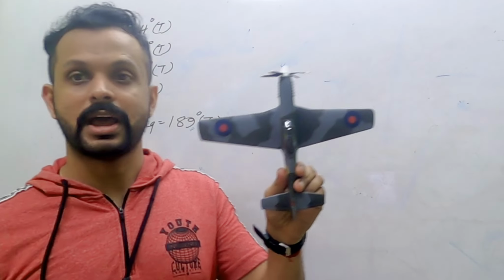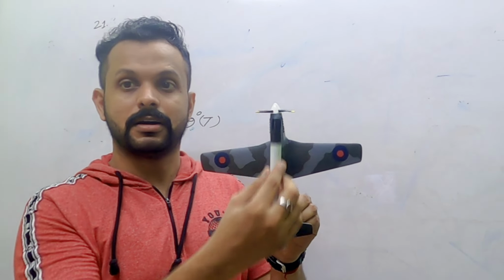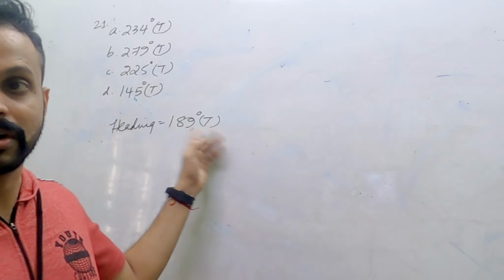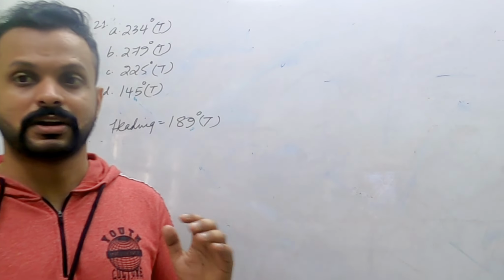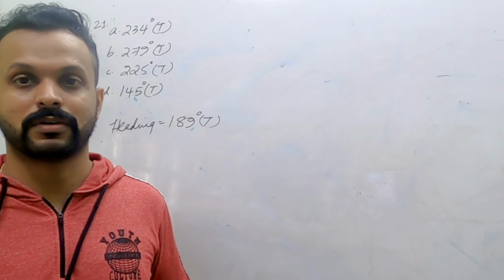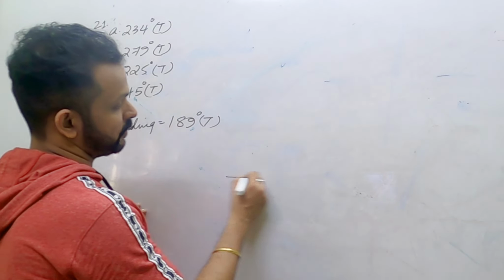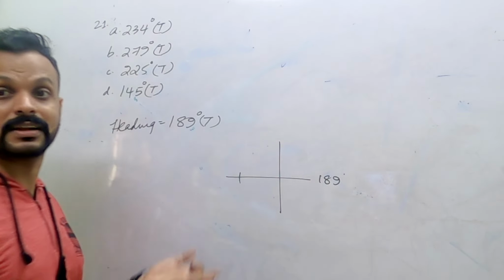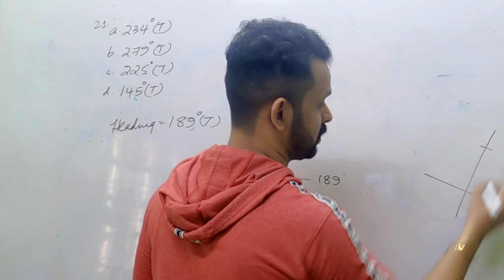You see the aircraft will have the longitudinal axis and the lateral axis. The direction in which the nose or the longitudinal axis of the aircraft is pointing with respect to true north, because it's true here, that is what is called the heading, and which is 189 degrees. Now, you don't have to necessarily draw it in the actual orientation using the true direction system. You can draw an aircraft in whichever convenient position you want. What I mean is, if I want, I can draw the aircraft like this and still represent this as a heading of 189. That's still fine.